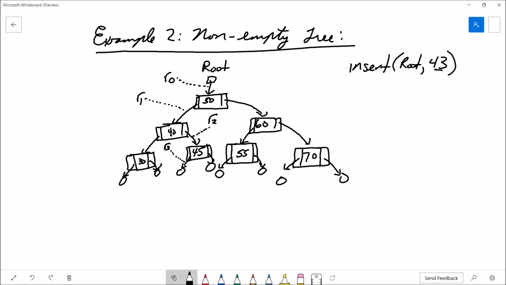So we've hit our base case. First thing that happens, we create a new node, and then we take its memory address and overwrite the memory address of the pointer that our parameter is linked to, again because it's linked by reference.